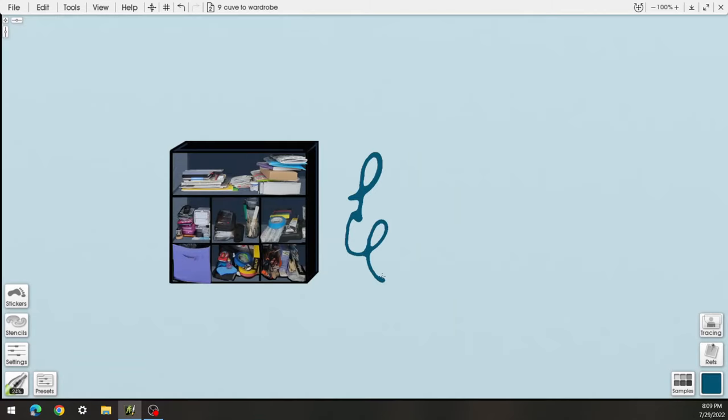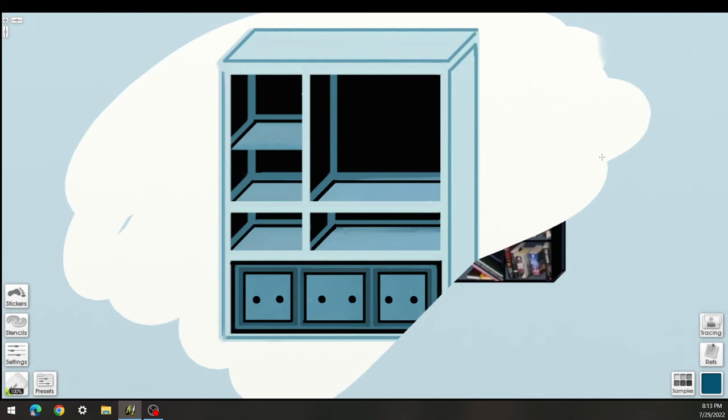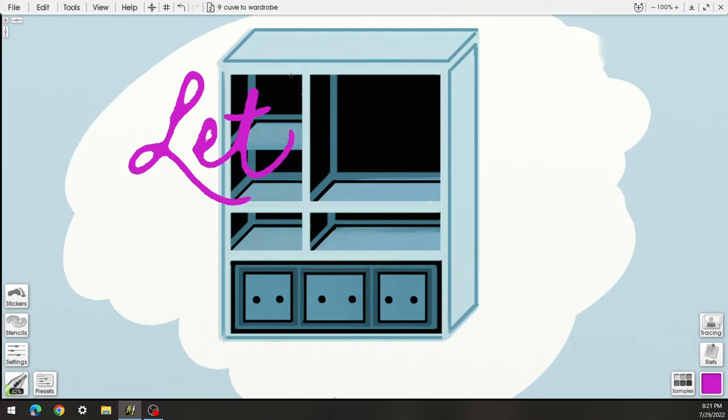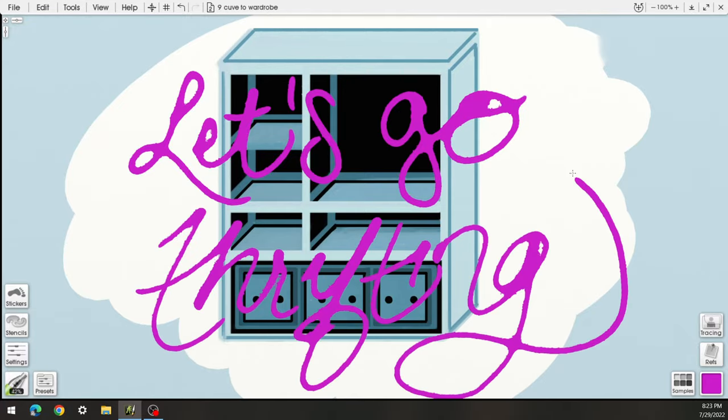What I would like to do is take both my art storage and my writing storage and turn it into one big storage unit. So I figured, let's go thrifting and get ourselves a new storage unit.